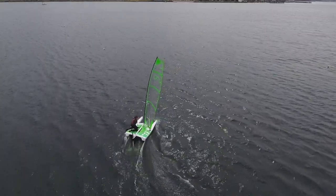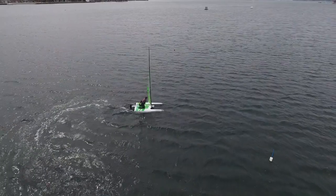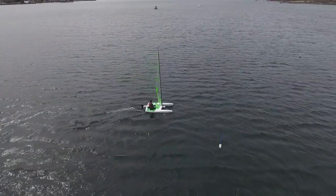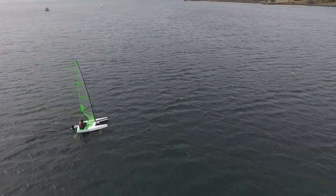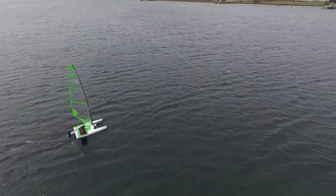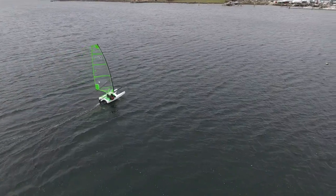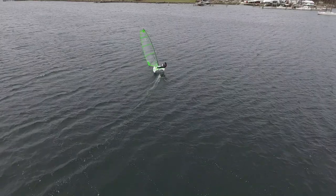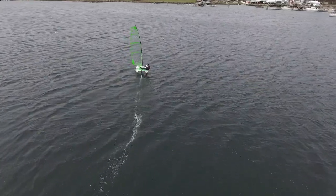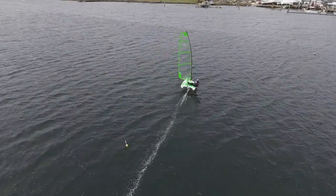Okay, flight school lesson one. This video is going to coach you through mainly taking off off the wind and going a straight line off the wind, and taking off upwind and going a straight line upwind — the two rudimentary components of flight. I'm going to be walking you through these 38-second clips in ultra slow motion, because a lot of stuff goes on really quickly. The programming for the technique happens so fast you can see part of it but not all of it, so breaking down footage really slowly is critical.